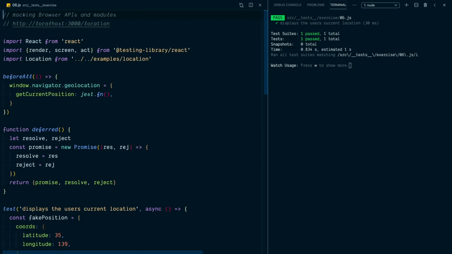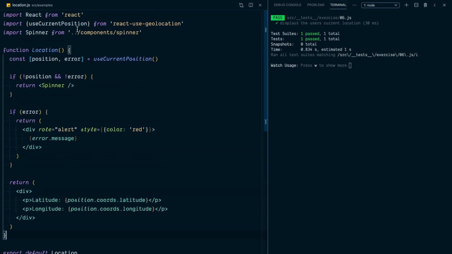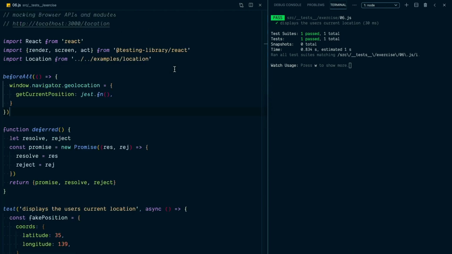There's an alternative way that we could have solved this problem, and that is by mocking the third-party module that's interacting with geolocation. So if we look at our implementation here, we've got this useCurrentPosition from react-use-geolocation. And if we say, hey, react-use-geolocation, we're not actually going to worry about you. We're going to tell Jest to use our own thing, and we can provide our own implementation of useCurrentPosition that doesn't actually use the API that's not supported. Well, then that will work out just fine.